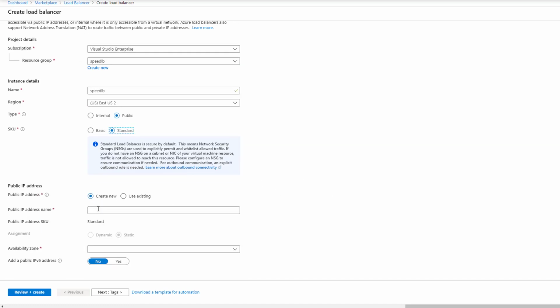Alright, so we're going to create a new public IP and we'll call it, how about, speed load balancer public IP address, static, availability zone. We'll make it zone redundant, and not add a public IPv6 address.